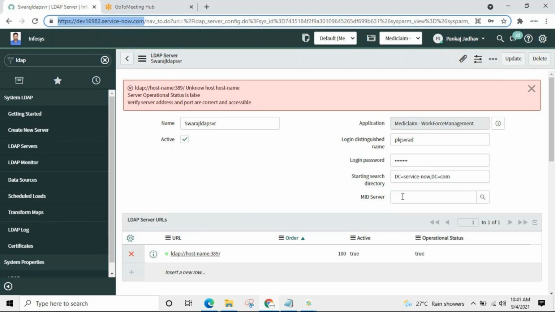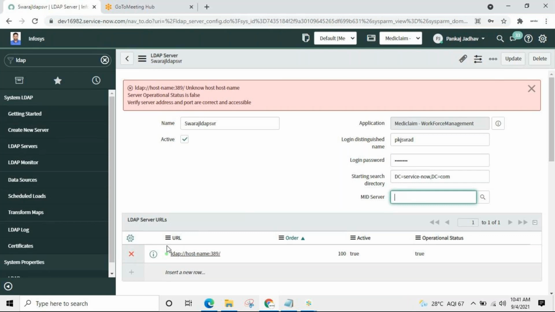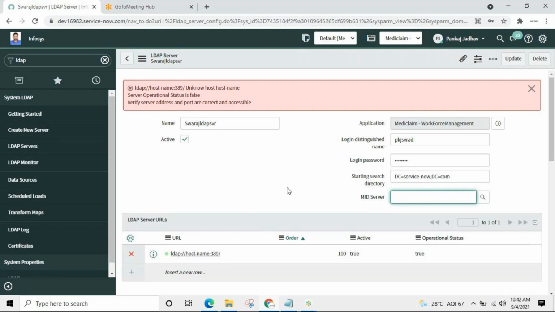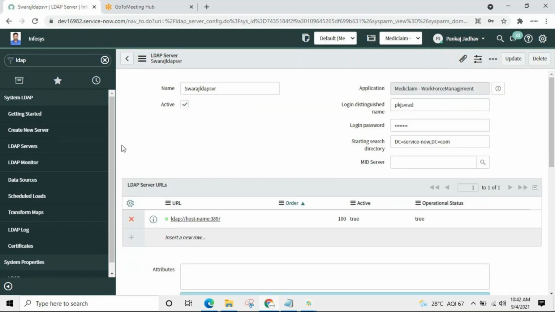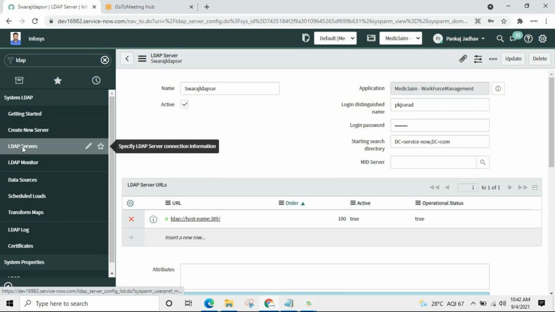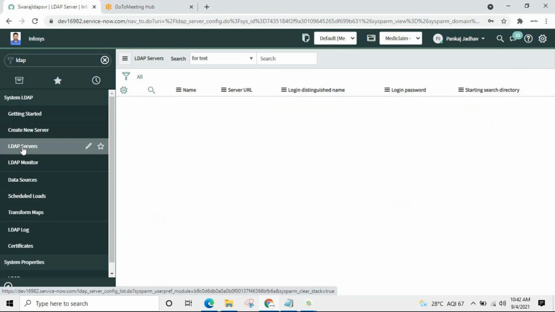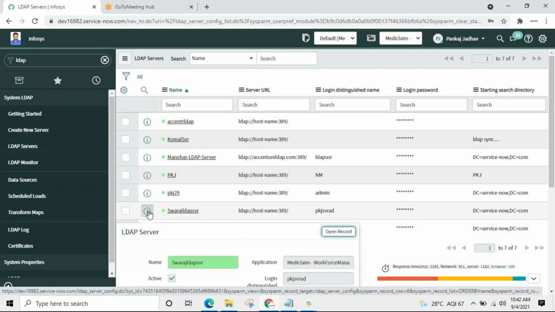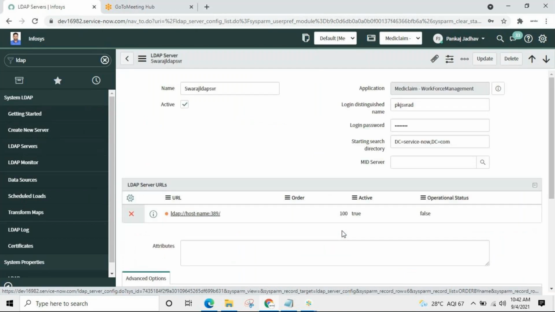So select a valid Midserver. If the URL is totally public, available over internet, which is usually not the case. But in case it is available, then Midserver won't be required. It's like that. Okay. So once we save these things, see how smart ServiceNow is. Once this is saved, see what ServiceNow does. I'll go to LDAP servers. Did it make an entry? Yes. See, open it and then see what all things ServiceNow has smartly configured automatically.